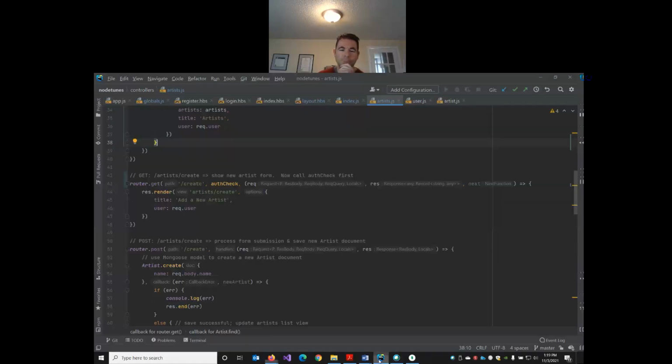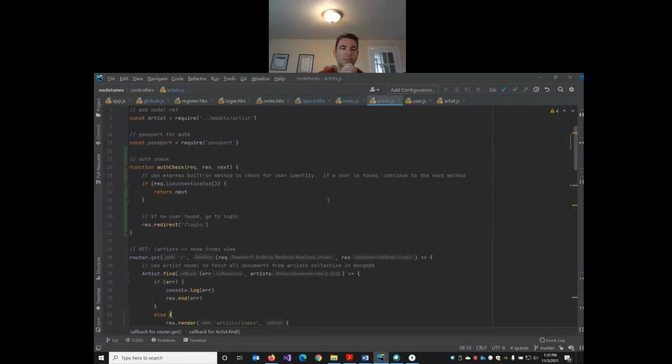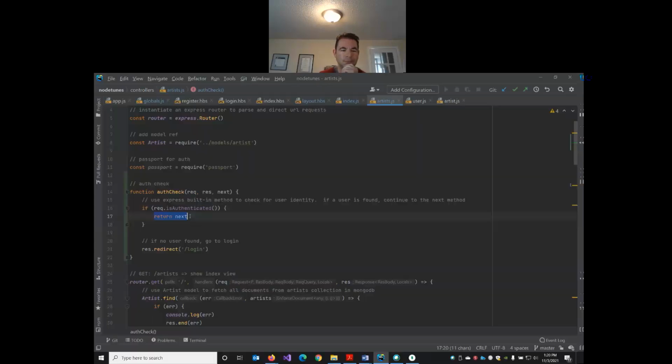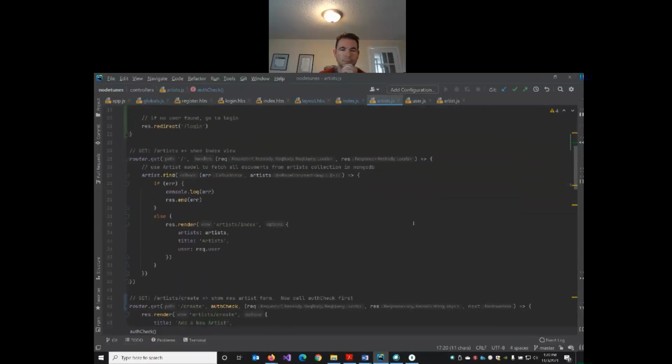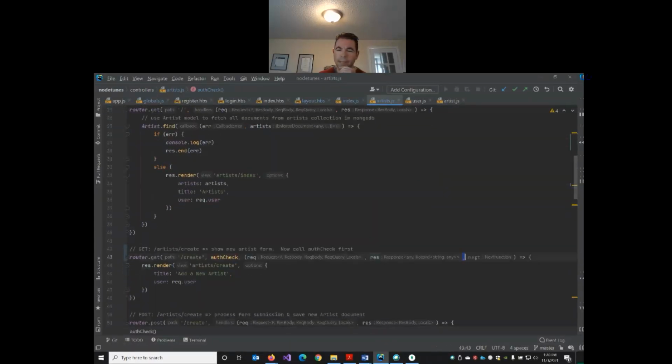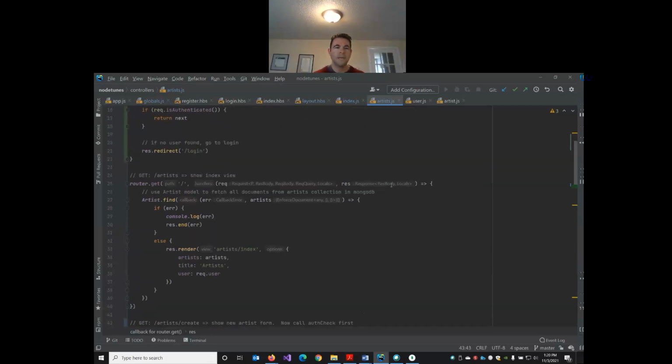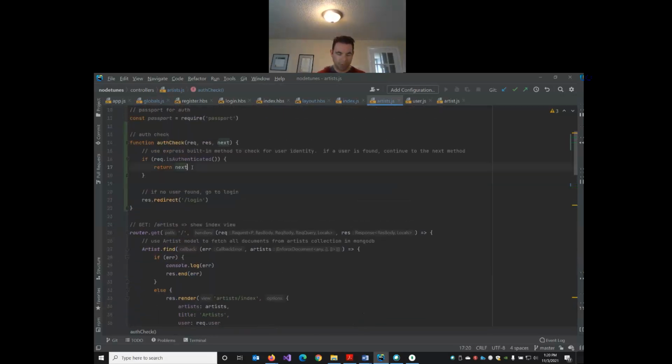My problem is actually here. Sorry, maybe, let me undo that. We'll see. I may not need the next parameter. We'll try it. I may need it. Return next, this is a method call. So I made two mistakes in auth check. Forgot the brackets. So this is a method call. I need those brackets in the return next statement.